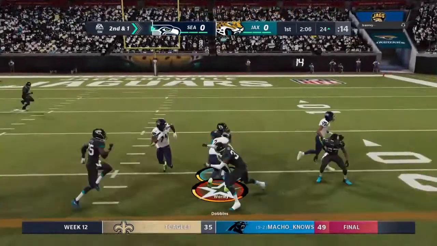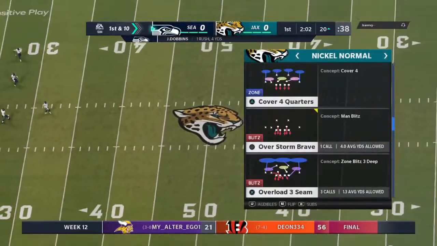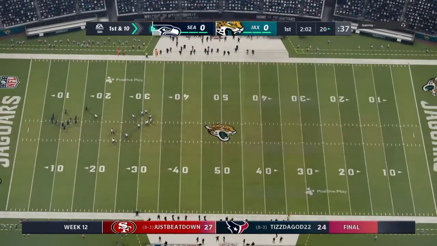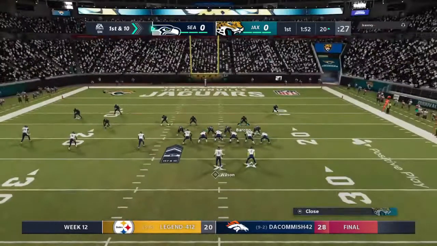First carry for the former Buckeye, J.K. Dobbins. And he's able to get it to the edge of the red zone at the 20-yard line. 4 yards the pickup, first down. First down, Seahawks.